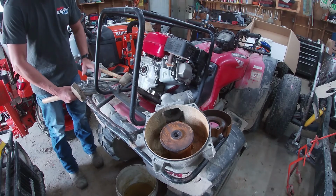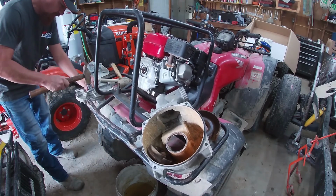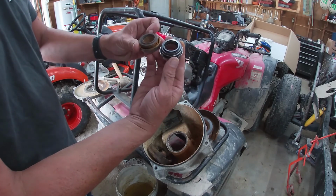Hours of trying to get the pump to prime, we figured out that the seals must be bad in it, so we gave up for the day, went back and ordered some new seals, and so now I'm putting the new pump seals in and we'll give it another go.